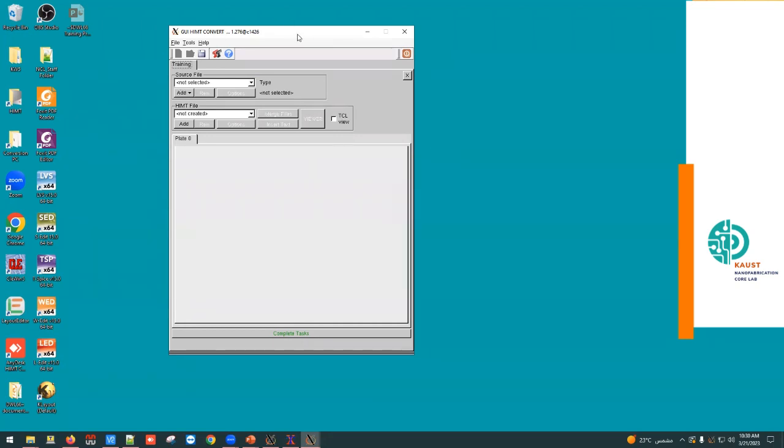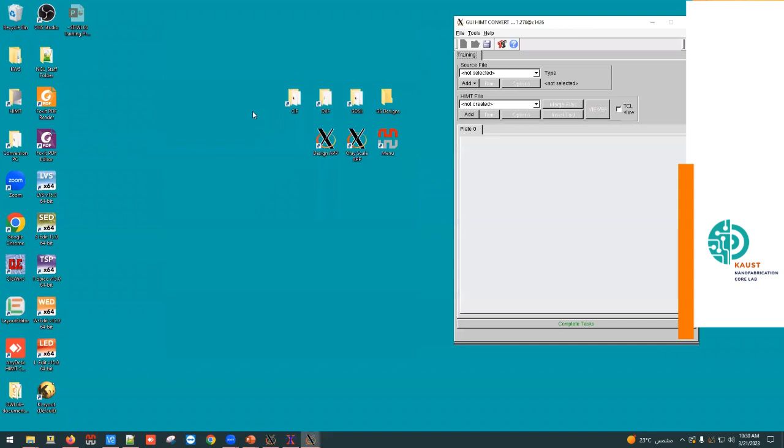I didn't mention before, but to bring the file into the tool, you will need to send your file through your email, connect to your email, download it, and keep it in one of these folders. You see these folders? These are the formats that you can bring your file in: CIF, DXF, and GDS.